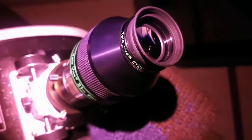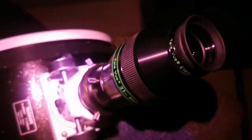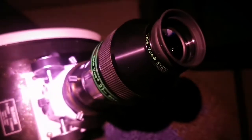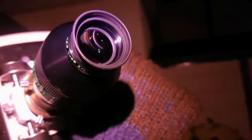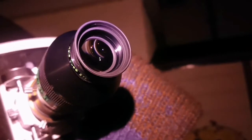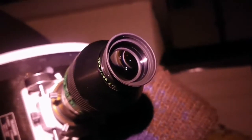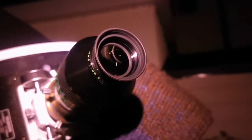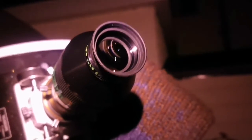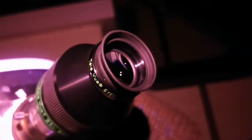And I can see the same 2 dark lanes, and the halo from the M110 to the M31 was a little bit less visible. It is there, but you have to look for it. What is impressive is that from the corner to the end it is sharp and clear. In the APM, around 60 to 65% of the center of the view is clear around the stars. Near the corner, the stars get a little bit elongated. I think that's probably a little bit of coma mixed with astigmatism, but this one is well corrected for that. I'm going to observe more and just report on the rest of the results.